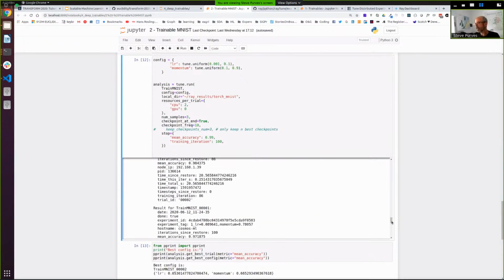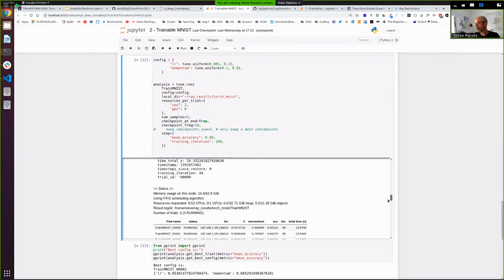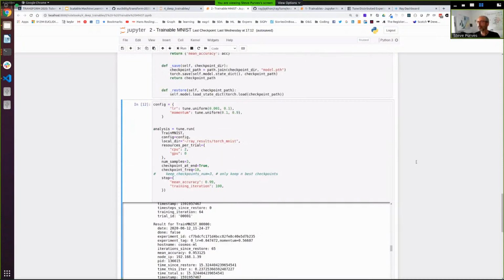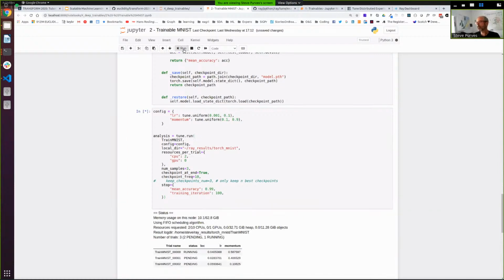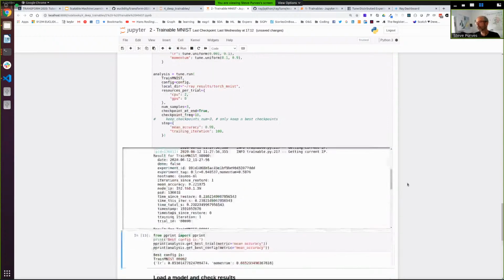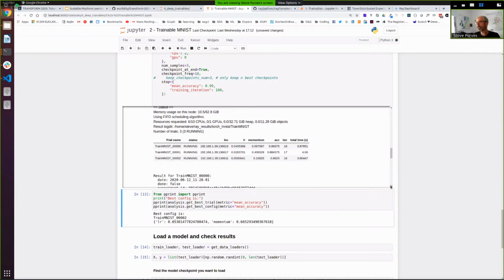We have training iterations going up, so it's definitely training, but it doesn't seem to have logged to TensorBoard. So I'm just going to have another go at that. If I run that again. It's definitely training and iterating.